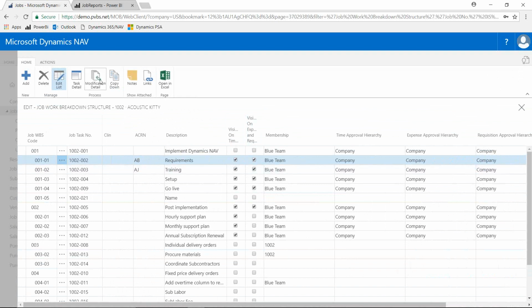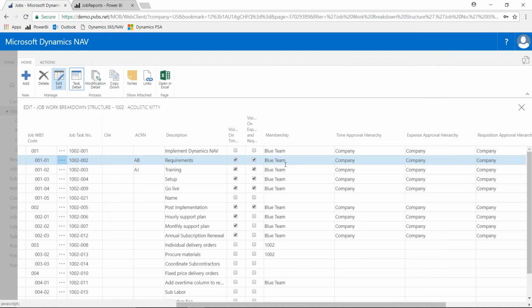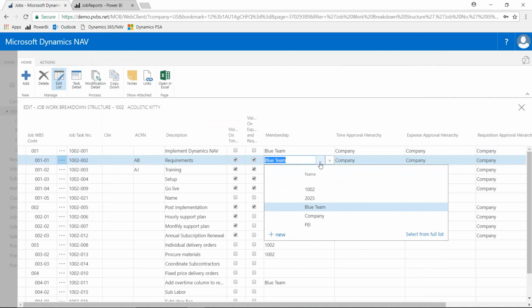The period of time they can enter it for, if I go to the task card again, is going to be the starting date and ending date. So as long as I put a period in there, this is going to restrict how long someone can charge time for. So now the next question people often have is, who can charge time? So this project membership, or your workforce authorization, this is who can charge time.